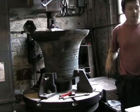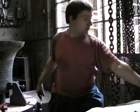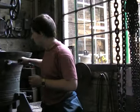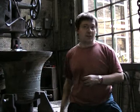What have you done so far on there? Just done some skirting cuts. So I've used the high-tech method of hitting it with a spanner. Sounds a little bit dead with the clamps on.